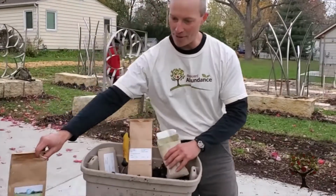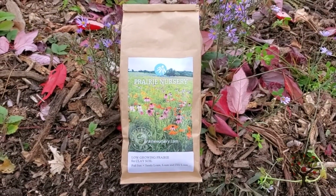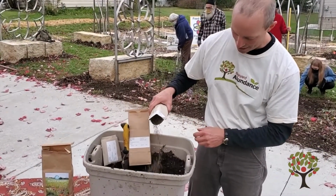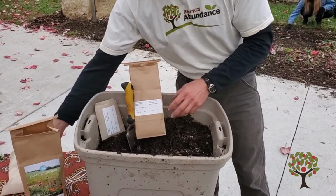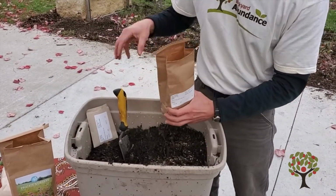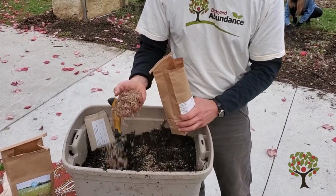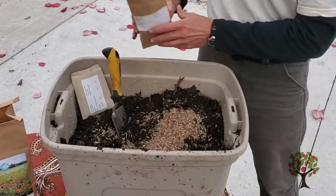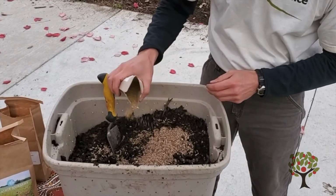So again, this is part of this clay, low-growing prairie mix for clay soil from Prairie Moon Nursery, and all I'm going to do is take this and mix it into the compost, and I'm not going to mix all of it in. I'm going to put about half of it in because we really don't need to put all of it in. And so it came in 3 different packages. These are all the grasses, so the grasses usually come in a separate package, so I'm mixing those in. And then the forbs, or the flowers, are in a separate package. Mixing those in.